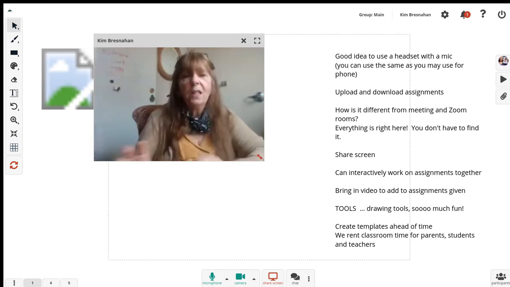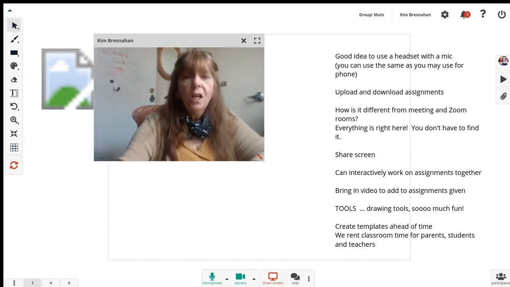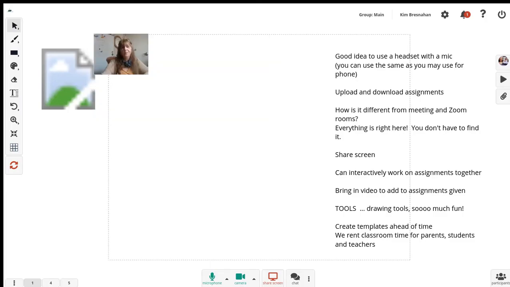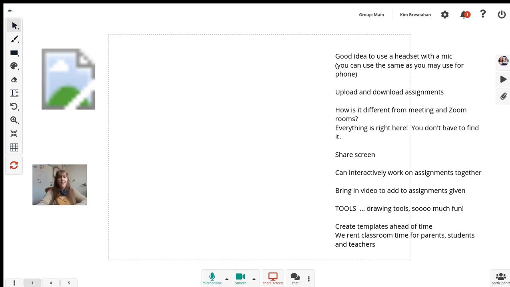And this is very specific for core curriculum. So we can make our screens really small, put them over on the side, so that then we can use the whiteboard, scribble around if we want to. So there's so many different things.